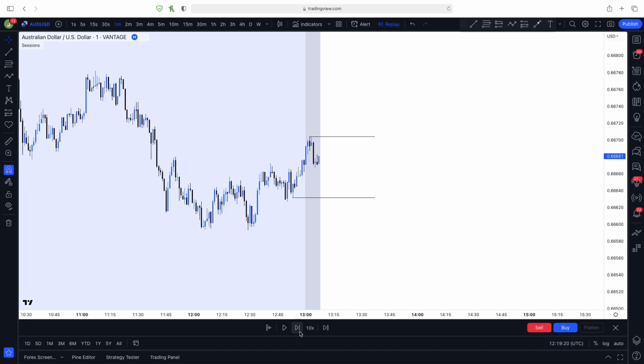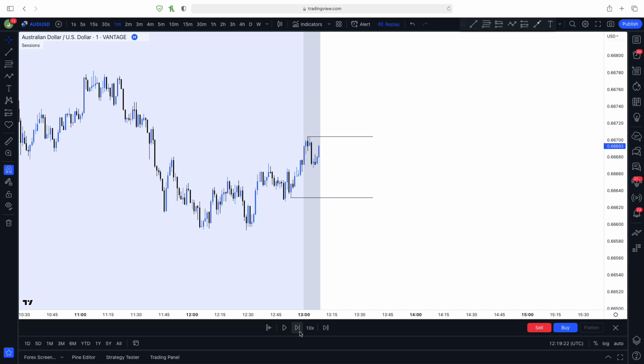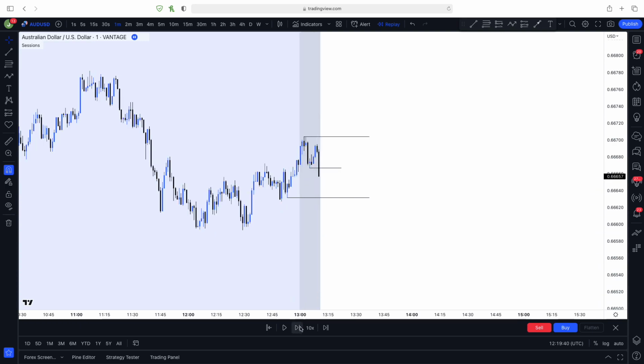No, not yet. Okay, at this point here, what do we have? We have a body break to the upside after our major structure is confirmed. So what's that going to do? That's going to create our situation 2, or our minor structure low. So now we have major, major, minor. Let's wait for that minor high to create itself. Okay, and we get that minor high and we get that break of structure at the same time.